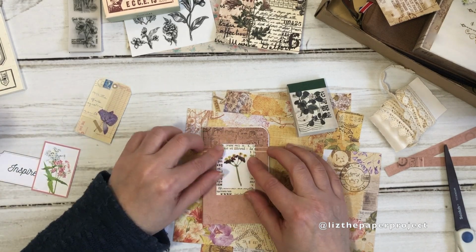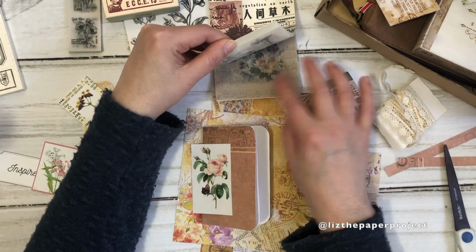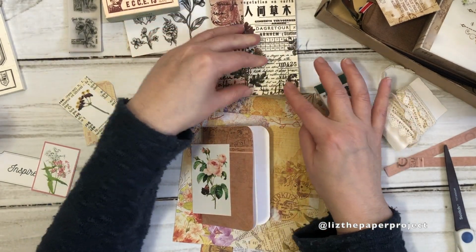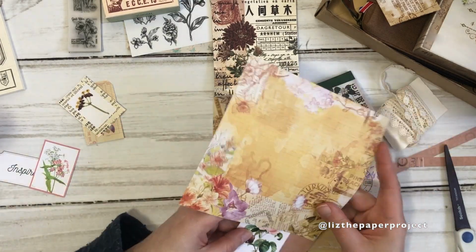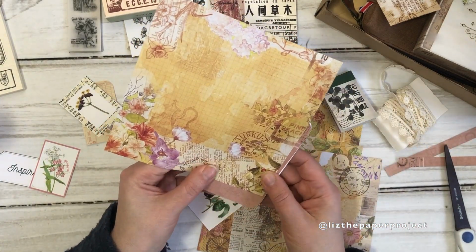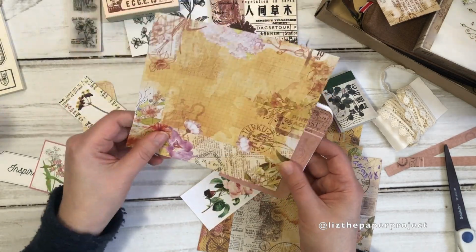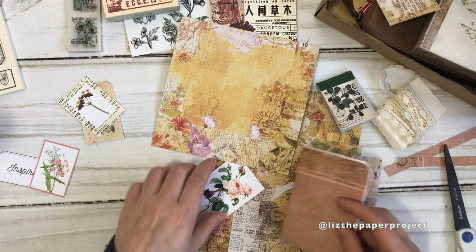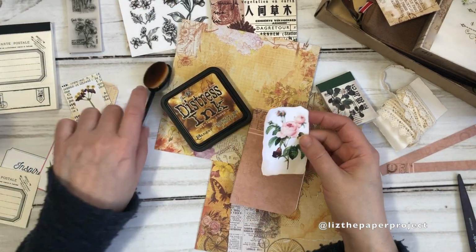Here again, I'm just using some of my ephemera pieces because they are mini. I figured they would fit nicely with this little mini album. And I just can't quite decide if I wanted to add some of the sticker paper that she has sent. I had considered covering a little bit of the front cover with that. But then I think I just changed my mind and added this one as a focal point and just worked with it.